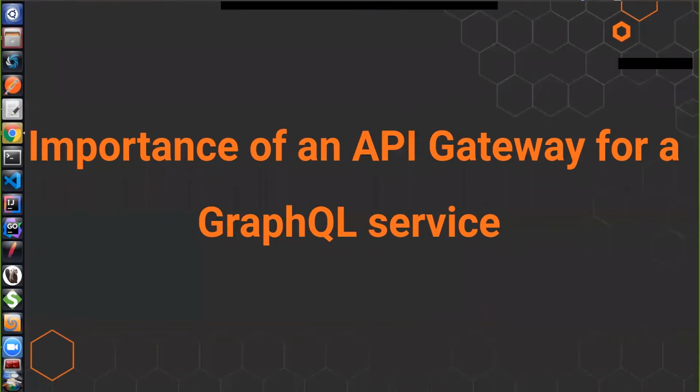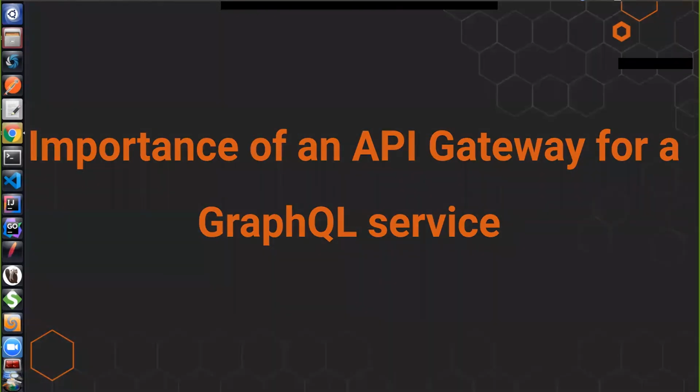So for the GraphQL services, it is worthwhile if it has another layer to take care of these aspects and manage the GraphQL services. Therefore, it is important to make sure that the GraphQL services are exposed in a secured, controlled, and monitored API management environment. So let's take a look at a list of features which would be ideal to have in such an environment.